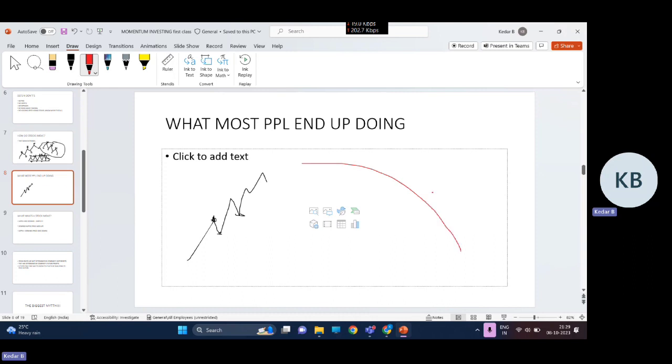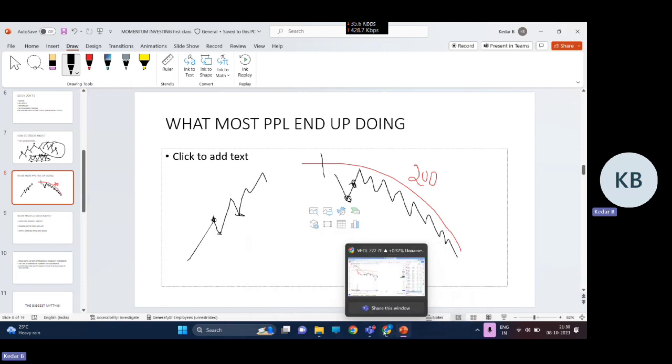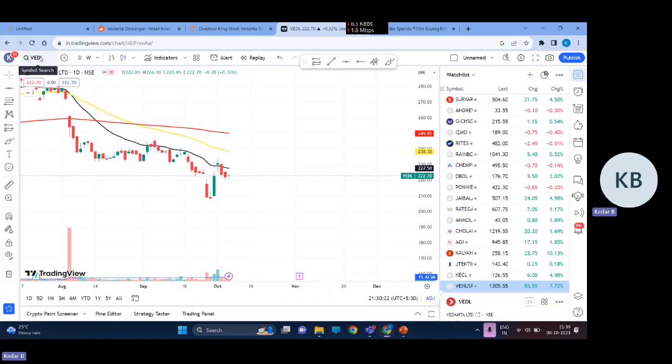Suppose this is the 200-day moving average. I've repeatedly told people not to buy stocks which are below this. Let me show you. A stock which is under here suddenly crashes, and when it is in the oversold region, it has a temporary short rally to this point. What most people do is buy here thinking that it's going up, but no, it's just a short rally. It keeps on going down, and down. I'll show you an example of these things.